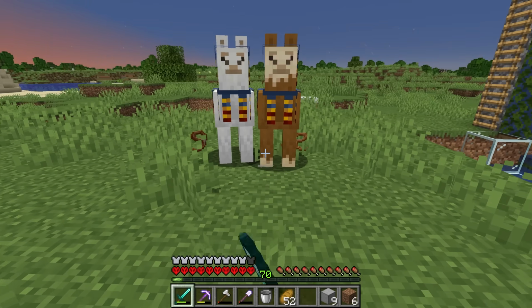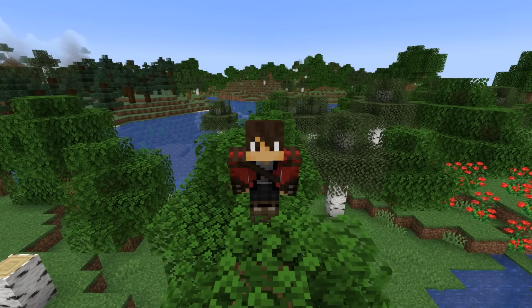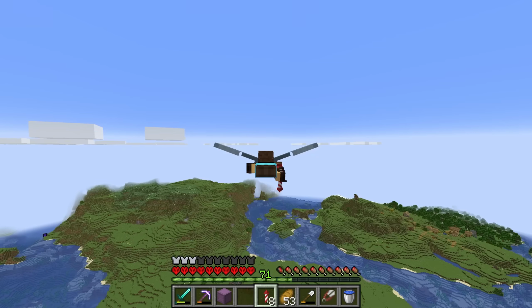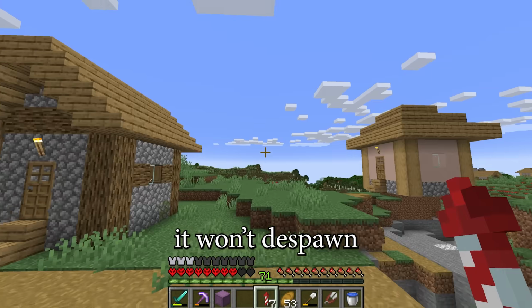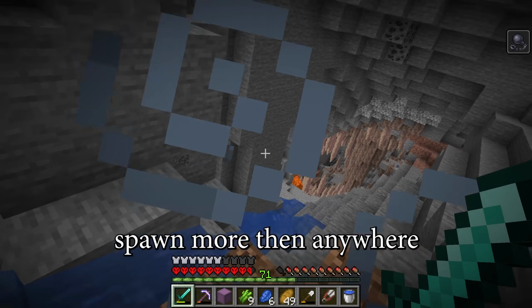Hey! Now that we have a bunch of stone going, we need to trap a warden. Hear me out. Trapping every mob is one thing, but keeping them from despawning is another. However, if we use a name tag on a mob, it won't despawn. And there's one place that name tags spawn more than anywhere. Ancient cities. Now, here's the plan.